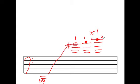D flat would be in second position. But this D flat is needed if they're going to play the Bolero solo, the first trombone solo from the piece Bolero by Ravel. So if you can get up there, that would be great.